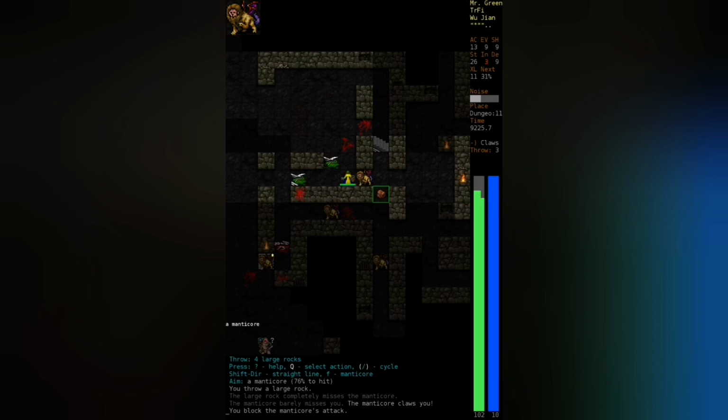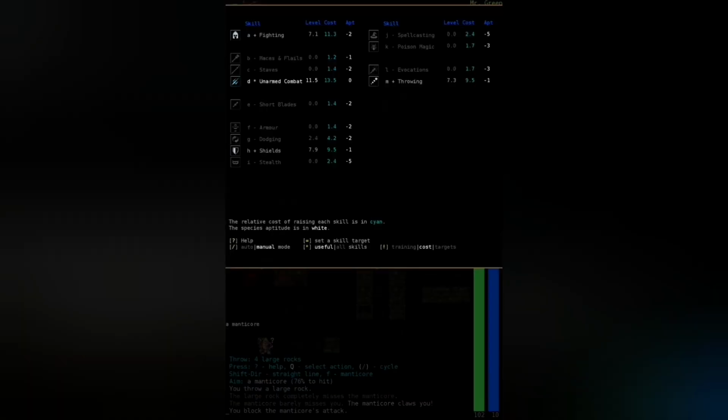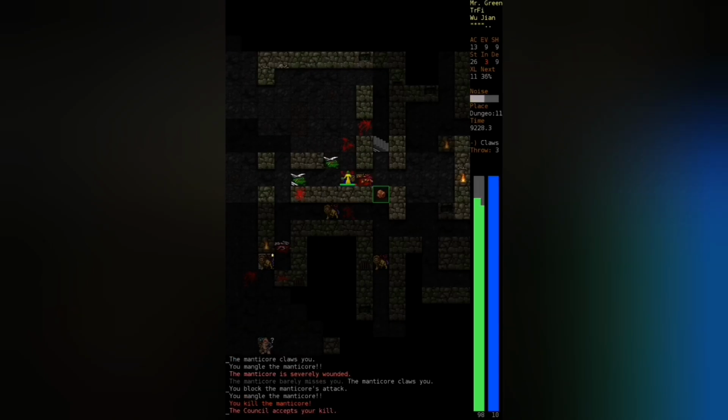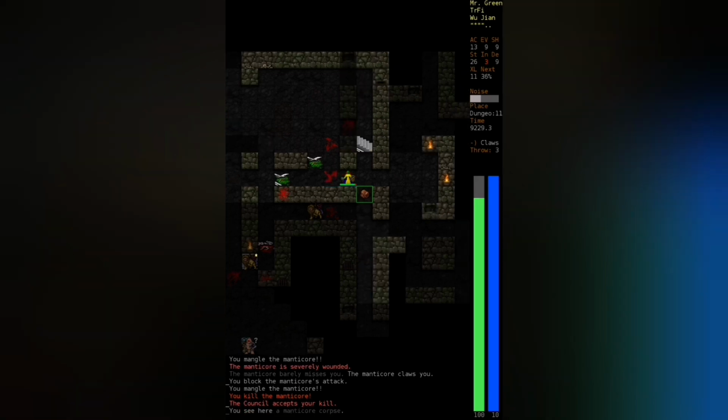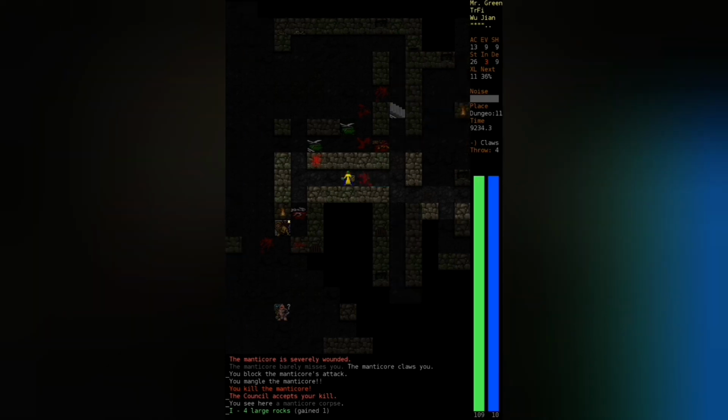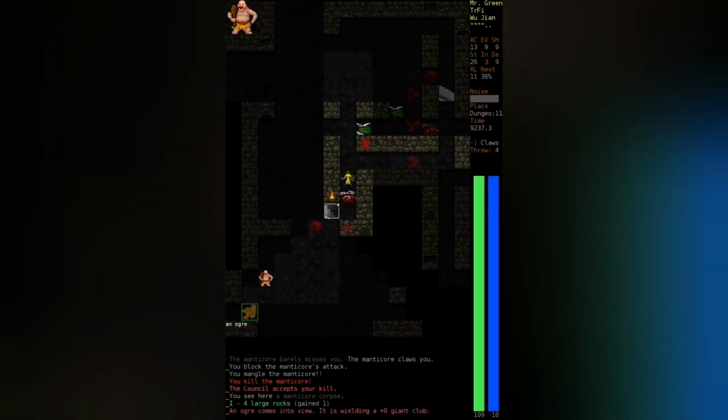My rock completely misses the manticore. That was a not very well thrown rock, mate. What's our throw-in? It's 7, so it's not spectacular, but it's not bad neither. Well, let's use our claws then. Well, it was easier than I expected. Anyways, let's try and find this ogre.